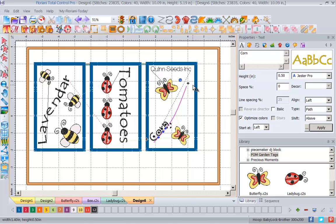Now let me show you a little trick I learned. What if I wanted this corn to move up into the middle somewhere? I'm going to click right in front of the word corn and hit my space bar and apply. Now you notice my kerning icon. See how I can move the space between two letters? Well, I've put one between the empty space and the first letter. So now I can slide this along the path anywhere I want it.